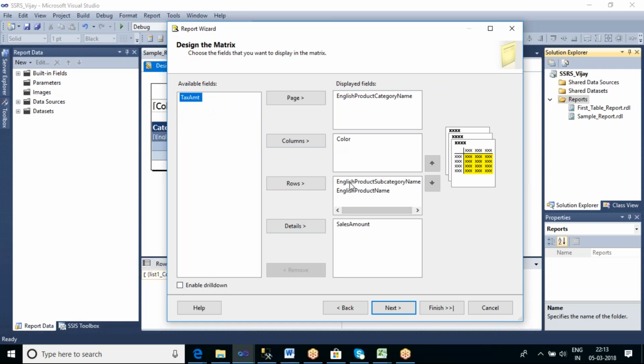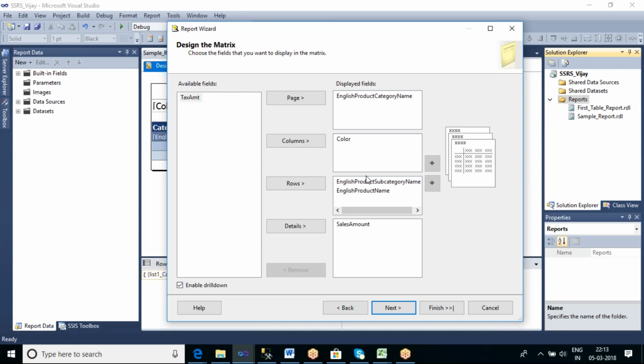Okay, now do you want to enable the drill down? Now you can see we have two rows, no, two row groups, no. So that's why it is enabled drill down options. Okay. Suppose if I remove one, so now you can see this is enabled. Now let me go on, show like this. And do you want to enable drill down? Let me go and enable the drill down.